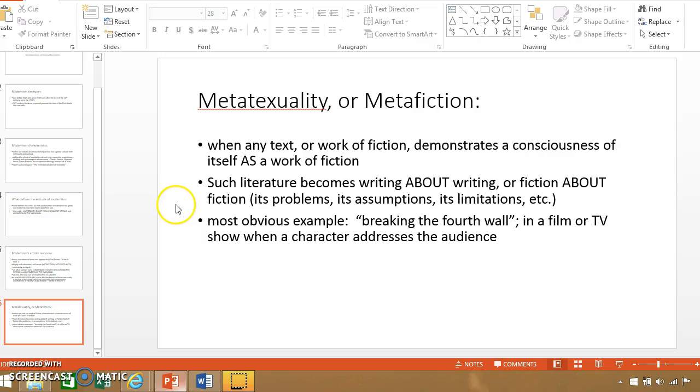And I just explained metatextuality, but there it is. I kind of got ahead of myself there, but that's fine. You can just simply read this right here. Okay. So off to modern literature.